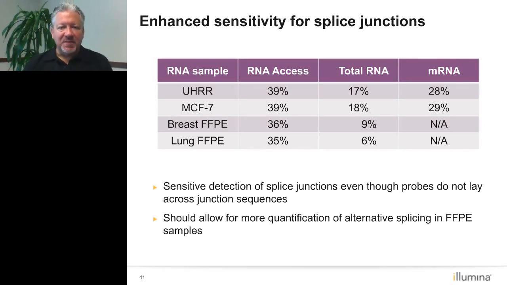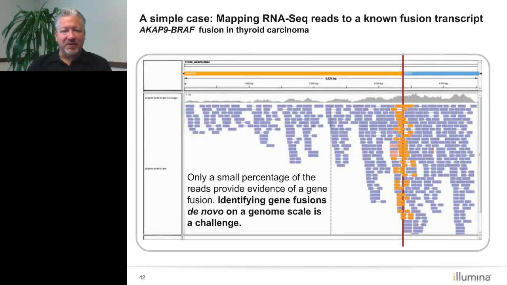This just shows some statistics to support that. If you look at either fresh samples or FFPE samples, with the RNA access kit, just as I've alluded to before, we get very similar results from even really different samples, and this bears true here. Basically, all of these are in the very similar 35 to 40% of the reads hitting a splice junction. But you can see in total RNA, as we've already discussed, you can get down to actually quite a small amount of the data hitting exons and thus splice junctions in a total RNA prep, which is back to, once again, the 8-fold difference in coverage that you need to get similar coverage.